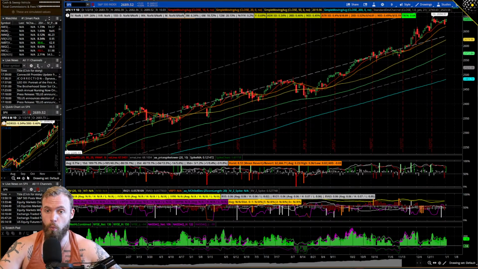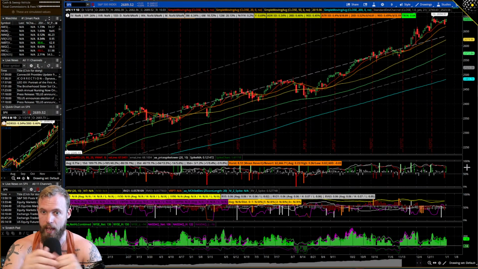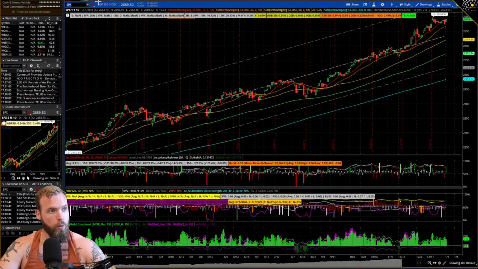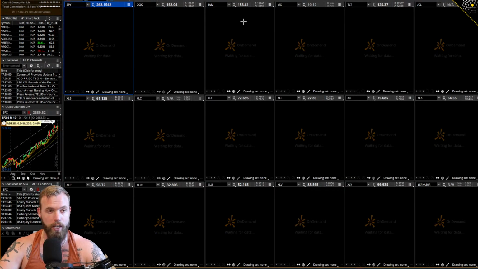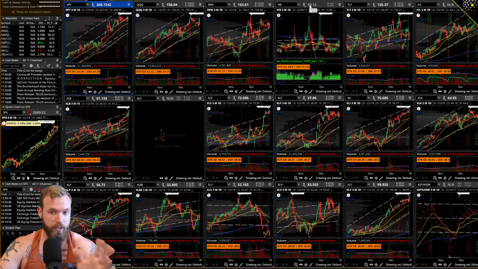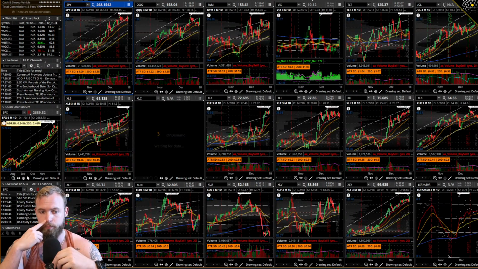The reason why that part does matter, though, is because it helps us understand what ideas we might want to run. And a great example of this is what I gave you earlier about the performance of small caps relative to large caps, and specifically large cap tech, that sort of thing. So in order to simulate that, I'm literally just going to look at the broad market really quick and see how everything is doing across the board so that we can come up with some general themes.